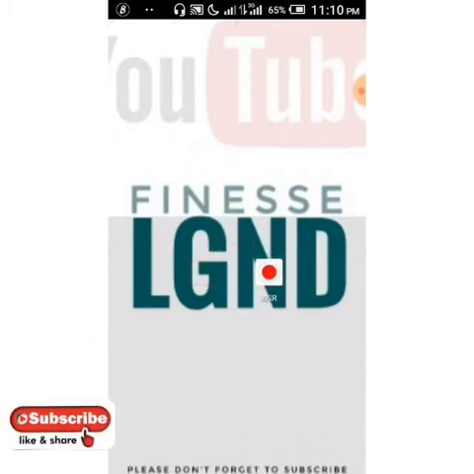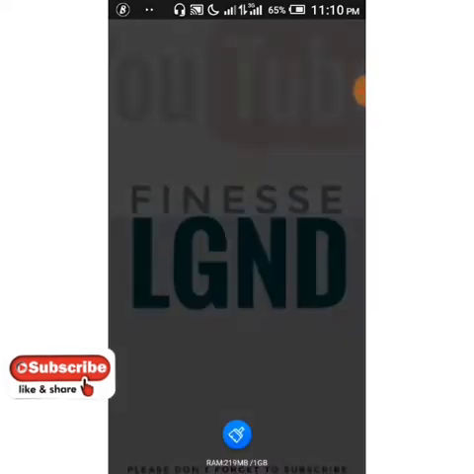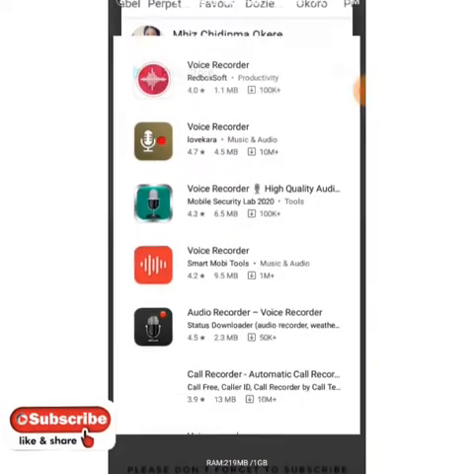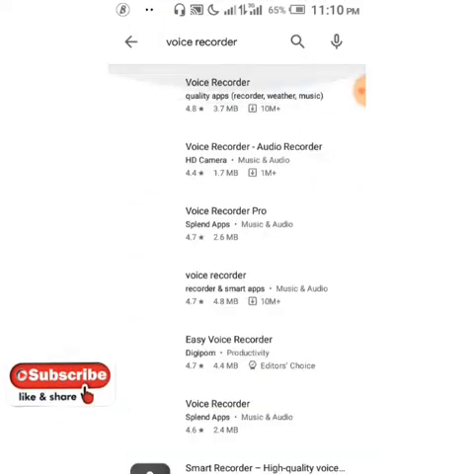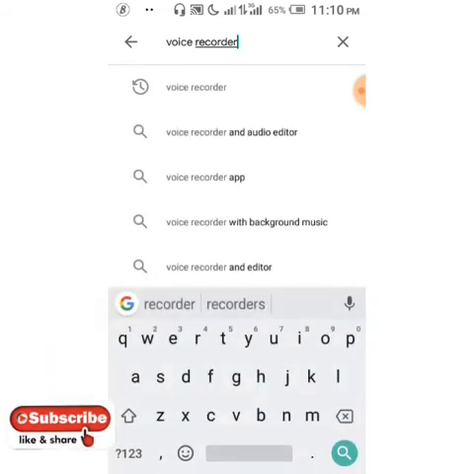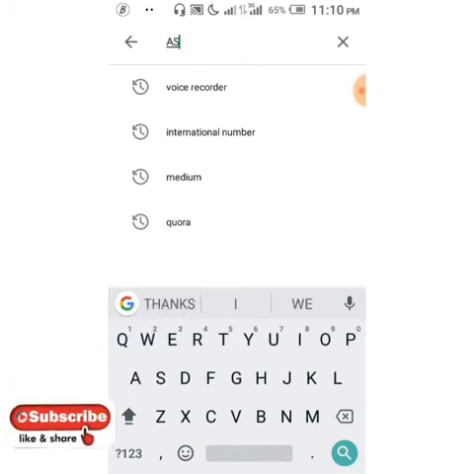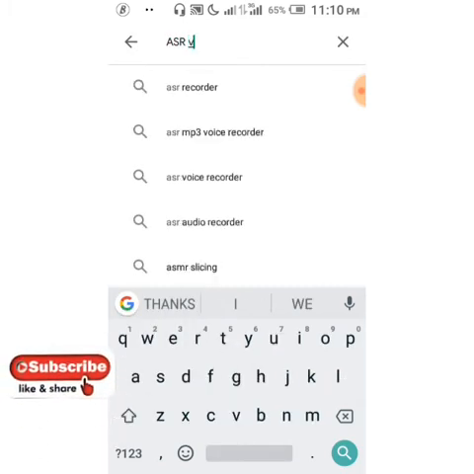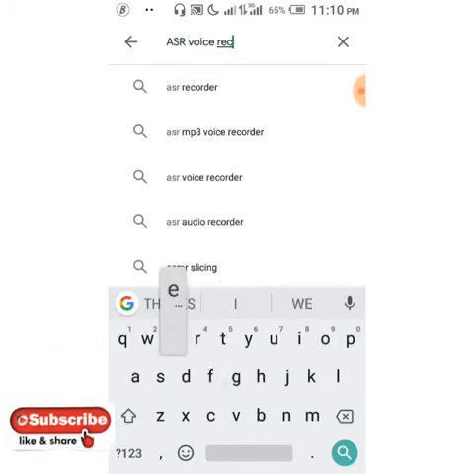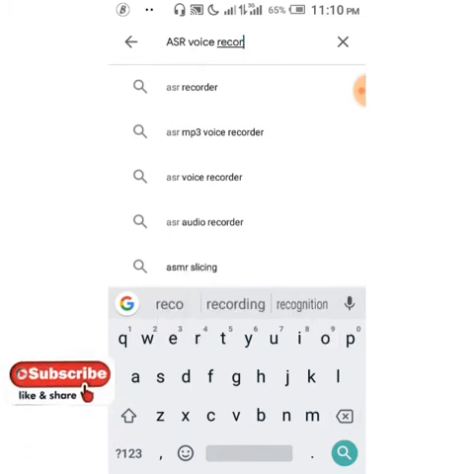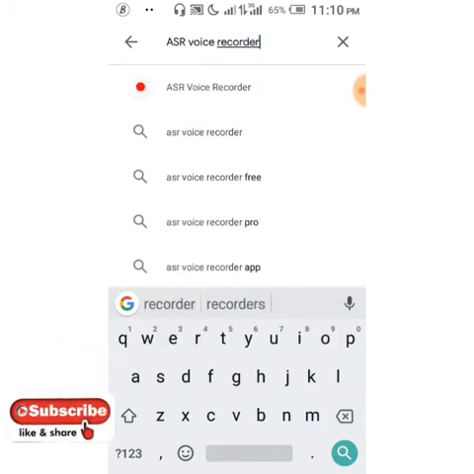It's already on my home screen. Let me search it here so you will see how you can look for it when you want to. ASR is a capital letter. Voice recorder. Okay, so that's it up there.